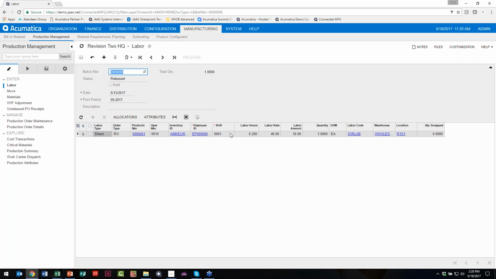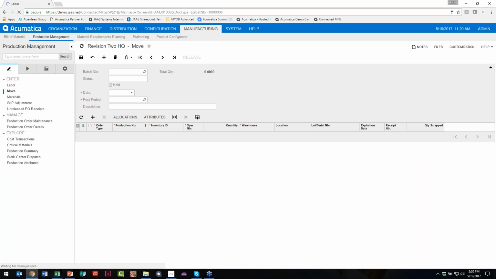We do handle multiple shifts as well, and you can do either start and end time, or put in total labor hours, and then the quantity that I completed and anything that I scrapped. So that's an example of a labor screen, and these are all barcodable, if that's a word, but Diane is going to show how these transactions work from a data collection standpoint in a minute.